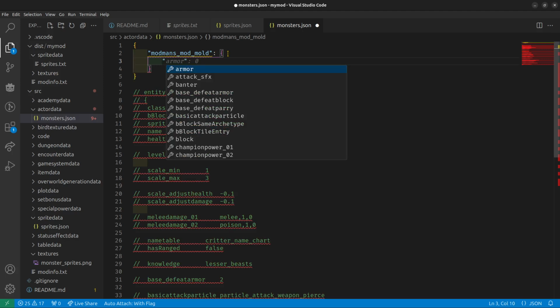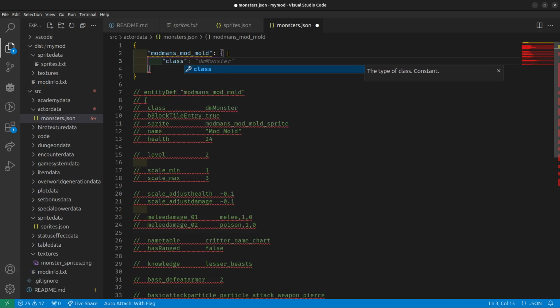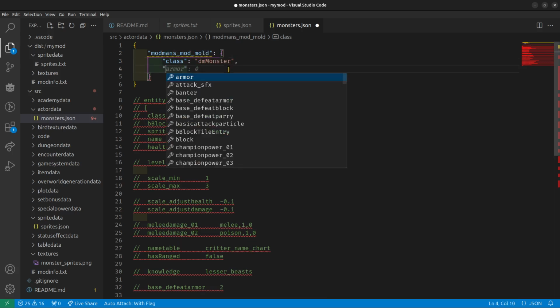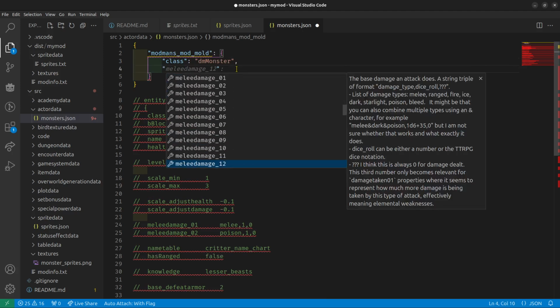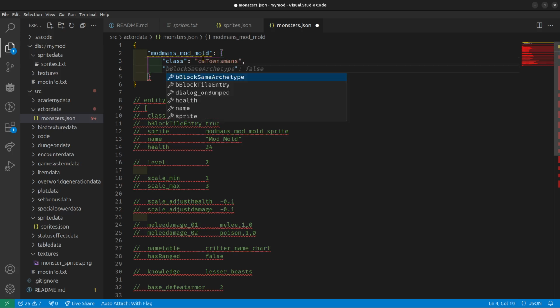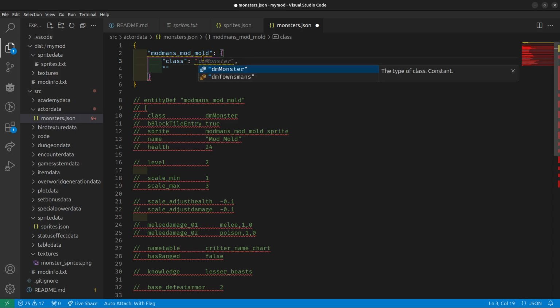One hint here: always start with whatever it's called in the specific case, class, class type, kind, because depending on that, you might get different suggestions for properties. So if you want to have a monster, start with adding the class and then saying monster, because now we get different results than if we, for example, take a townsman here. We only have a few options available because the townsman, for example, doesn't need damage types and whatnot.